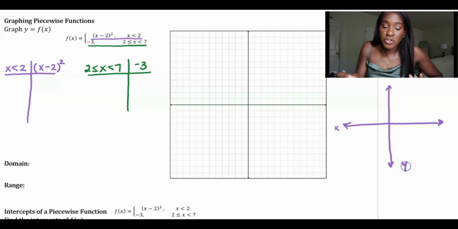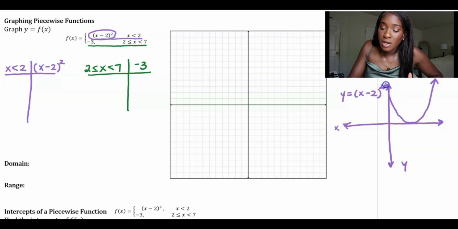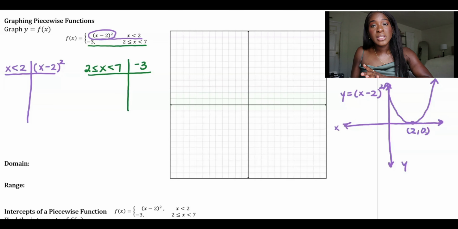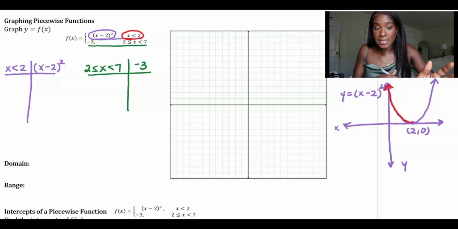In that first function, x minus 2 squared, what that minus 2 does is it shifts the graph 2 units to the right. And the original graph is just a parabola, x squared, so that entire graph looks like this. A U-shape with its vertex over at 2, 0. Now we won't see all of that when we graph it because we have the restriction that x has to be less than 2. So we'll only see the left half of that parabola when x is less than 2.